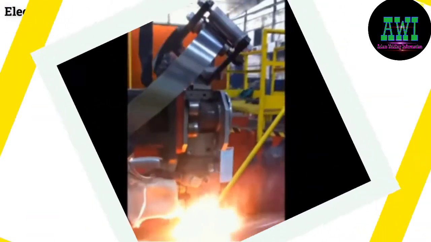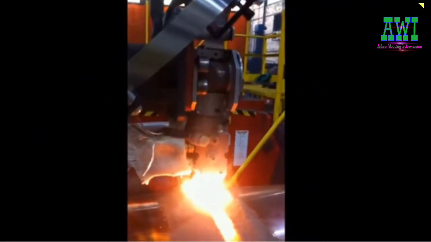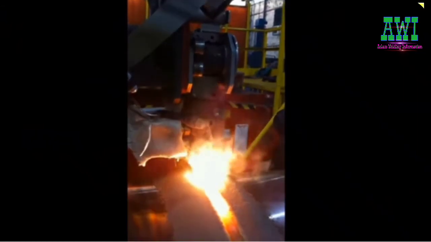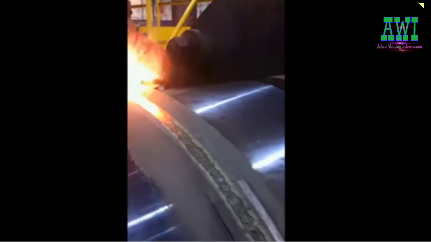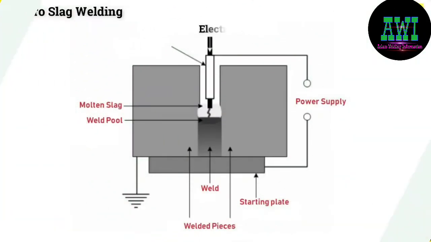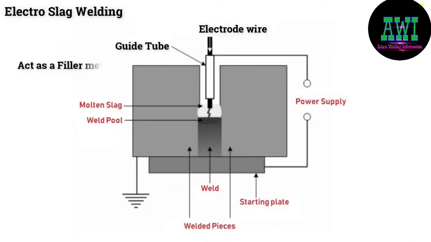Electroslag welding. It is an advanced welding process that is used to connect the thin ends of two metal pieces vertically together. Instead of the weld being applied to the outside of a joint, it will take place between the ends of the two pieces. A copper electrode wire is fed through a metal guide tube that will act as a filler metal. When power is added, the arc is produced, and a weld is started below the seam and moved up slowly, creating a weld in place of the seam.